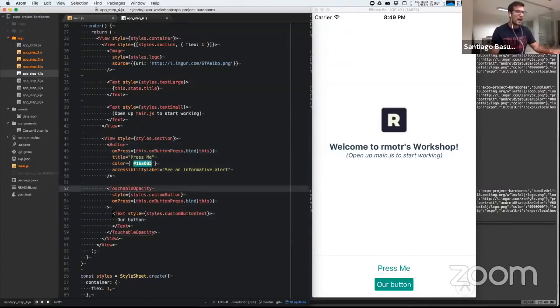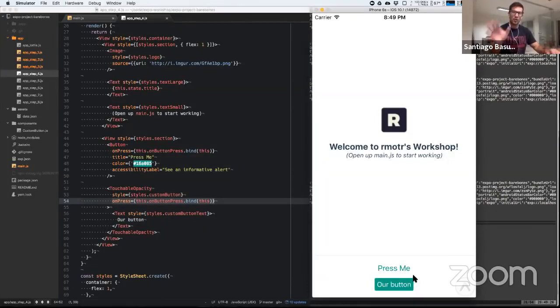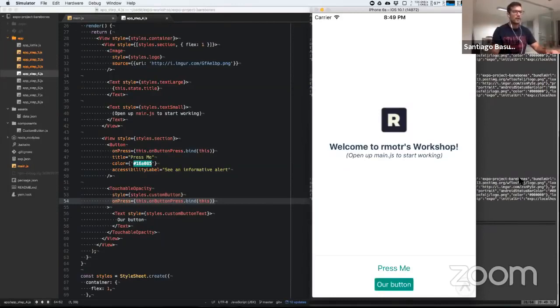We were creating just a text component and wrapping it in a touchable opacity. The touchable opacity component has the onPress event. It just triggers the onPress event, and of course it has opacity when I tap on it. So if you see, I'm tapping, and there is an overlay. There is opacity created on top of the button right there.